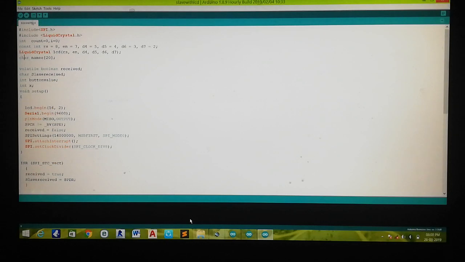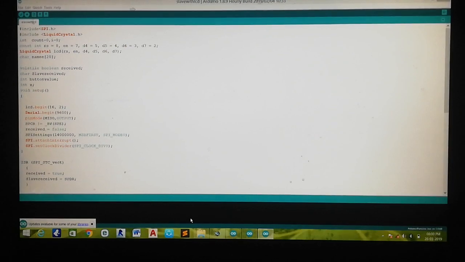Okay, so over here, as I said before, for the LCD display refresh we need a variable to store the previous data without losing it. So we went for a name of 20, so that whatever data I'm receiving, I will be storing continuously in that, so that I can use it for future uses. Whenever I reach the end, the last line of data will be transferred to the first line. That's what we have done here.